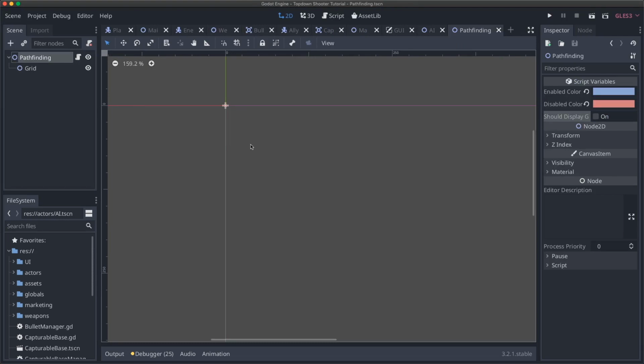I'm really excited. Pathfinding is such an interesting topic to me. I am glad to be done with it, though. We just spent a lot of time covering it, but I hope that this has all been helpful and cool, showing you things that maybe you wouldn't have thought to do, or maybe you just didn't really know where to begin. So hopefully this is a good starting point, and it's something that can continue to push you further on your own game dev journey.